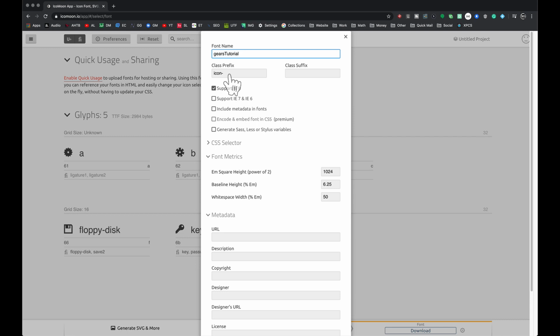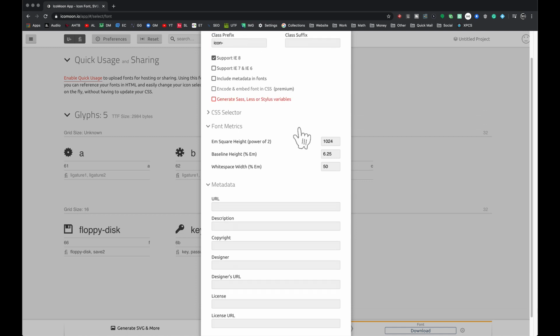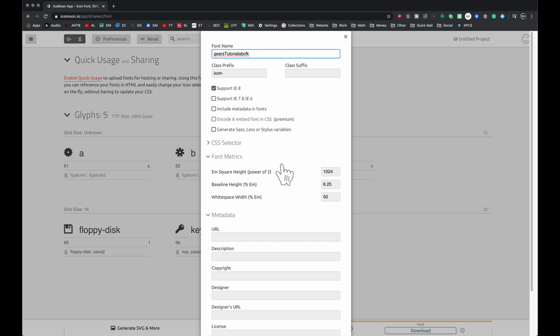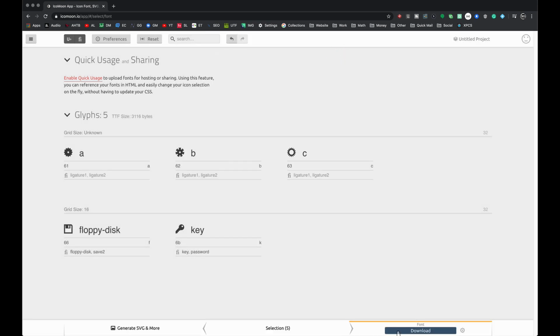And what we're probably going to notice right here in a minute when we import this into MO2, that A is actually probably going to be this cog, this gear right here. As a matter of fact, I'm going to name this font ABCFK at the end of it as well. So what we're going to see right here towards the end of the font when we load this up, we're probably going to see some gears and some floppy disk and a key as well. Now all this other junk, I didn't really do anything here, but you can mess around with it if you want. Closing out of that, let's download the font.